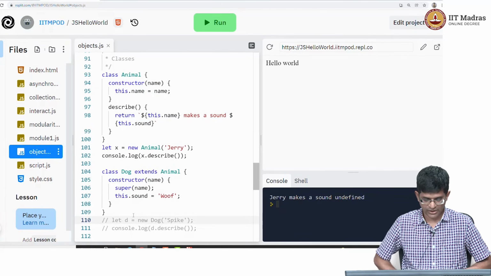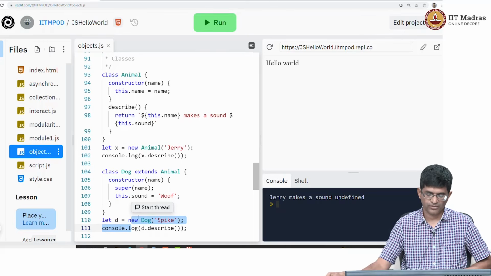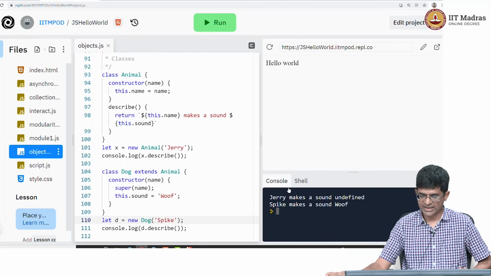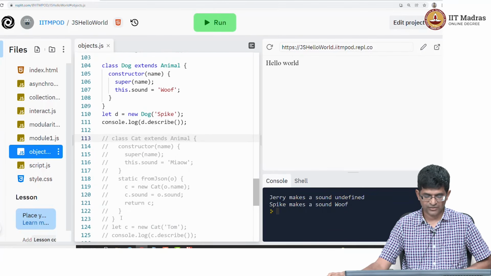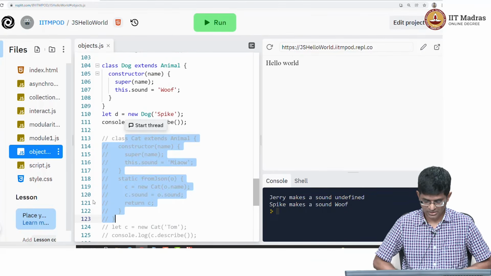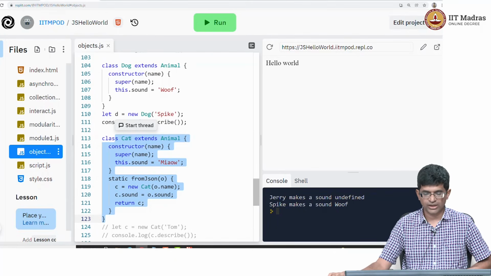So now if I create a new dog, using exactly the same method, new dog, and give it a name and then describe it, what I will see is Jerry makes a sound undefined, but Spike makes a sound whoa. And we can take that further and have yet another class called cat, which once again has the same kind of constructor.